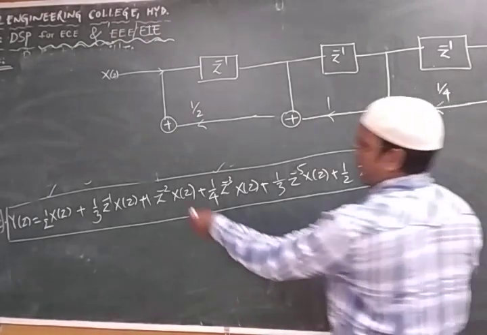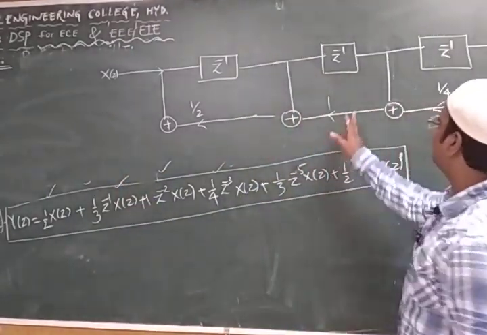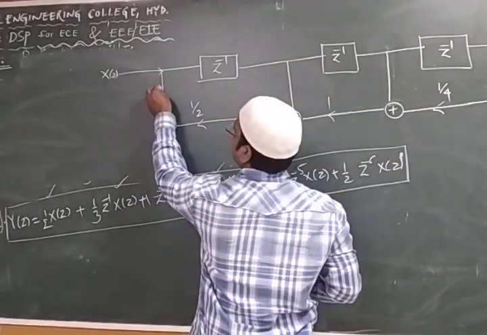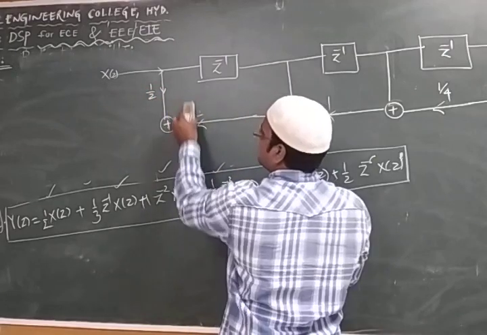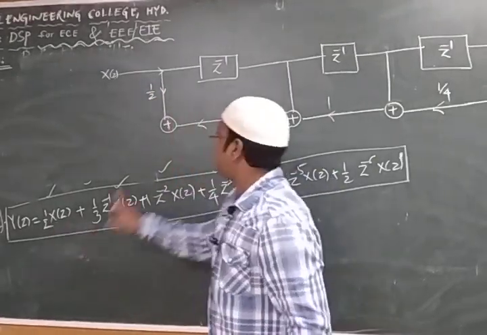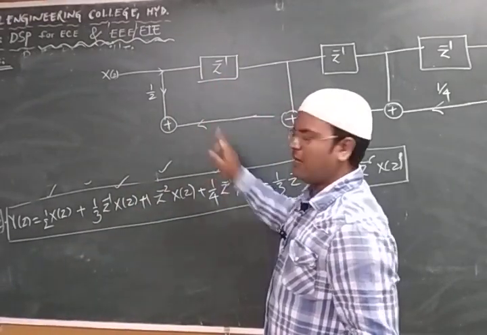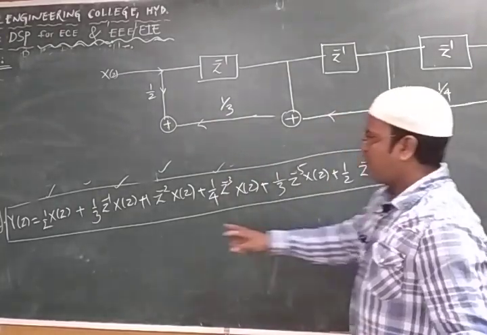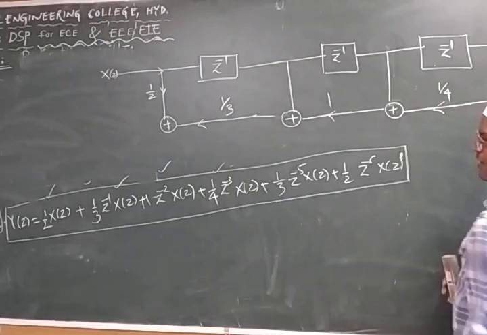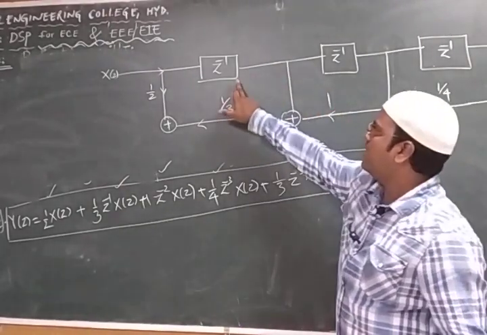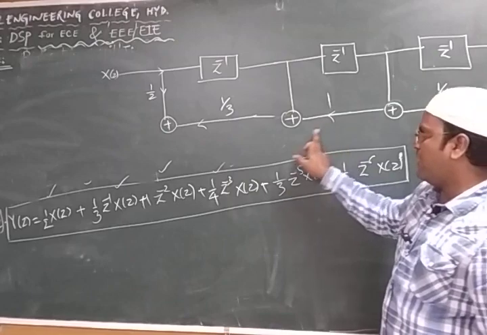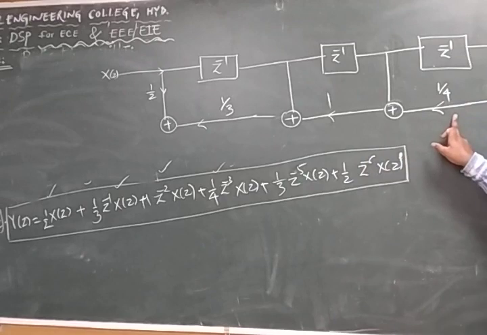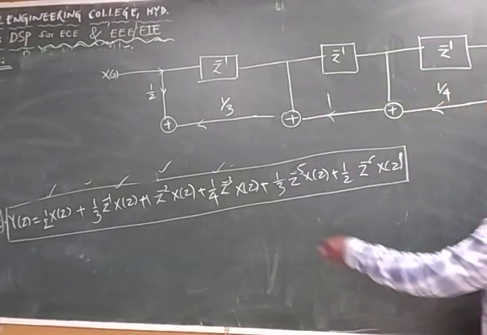So this starting 1 by 3. Where is 1 by 3? We are left with 1 by 3, right? So 1 by 2 is here. It should be here because there is no z power minus 1 in this. So 1 by 2 is done over there. Then 1 by 3. This multiplies with the 1 by 3 factor. So I'll write over here 1 by 3. Next factor I do have after 1 by 3 is 1. So this is 1. Okay, correct. After getting 1, where should the 1 be multiplied? This into this with 1. We are multiplying, we are adding with the factor. So we did with this particular factor. Next is 1 by 4. So 1 by 4 is given for z power minus 3. So we have covered till this factor.